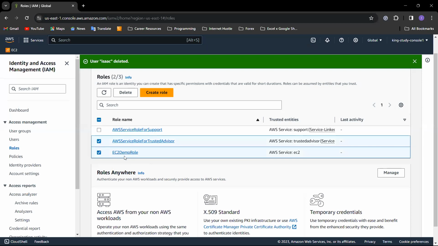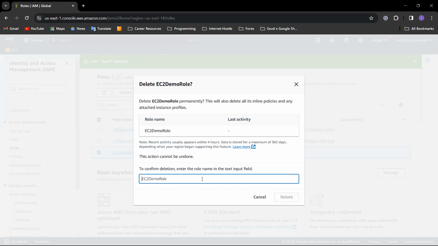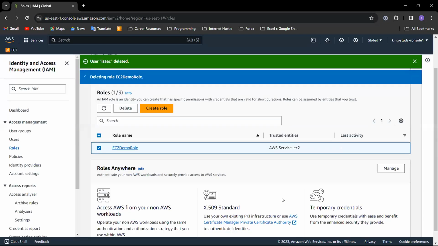Yes, so these are roles that I created myself. But let me leave this one and delete this. I'm not sure of the second one. The first one is for support, but I'm not sure of the second one. But this one, I remember I was the one who created it, so I'll delete this one. Okay, great.